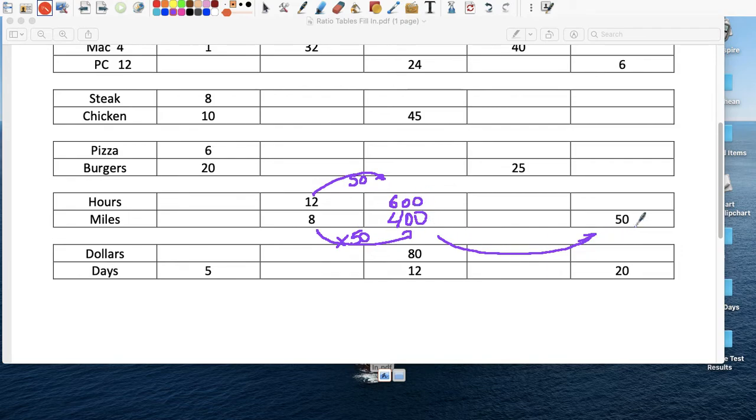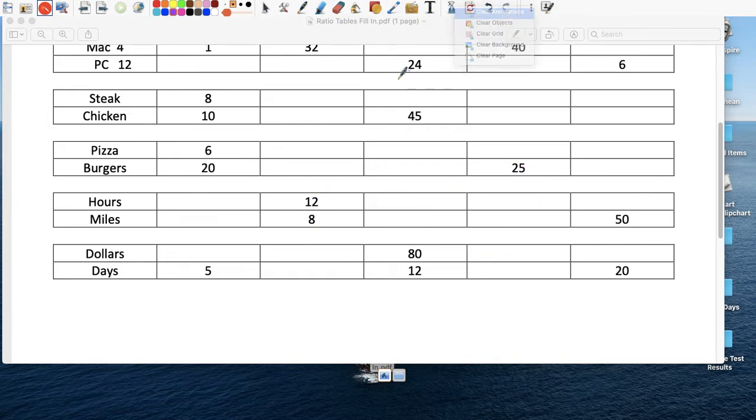Now 400 to 60, I can do that. I can divide by 8. And over here, I'm going to divide by 8. And 600 divided by 8 is 75. Let's see if there was other ways. Times 5. I mean, there are other ways. Hay otras maneras de hacer eso. Okay, so that's one way.